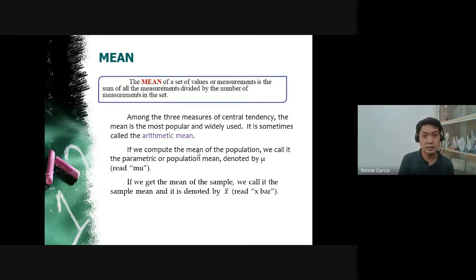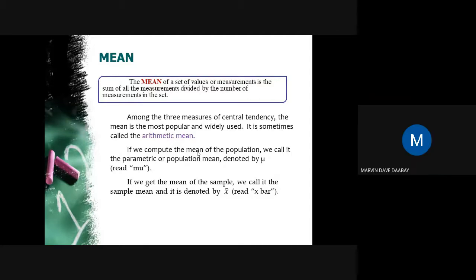What is the mean? Based on the definition, you are going to get the sum. So kung kuhanin mo ang sum, you are going to add. So what is the sum of 100 plus 0 plus 95 plus 0? That's 195. I hope you have your calculator. Divided by ilan quizzes yun siya? There are 4, sir. 4 quizzes. So 195 divided by 4, it means that your general average score that will describe all your quizzes, your performance, is just 48.75.